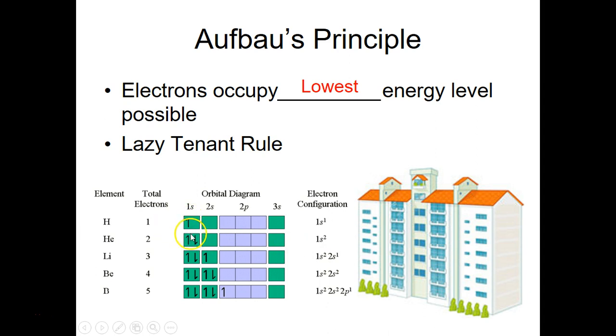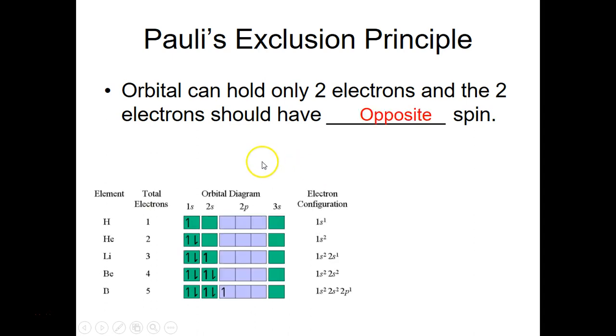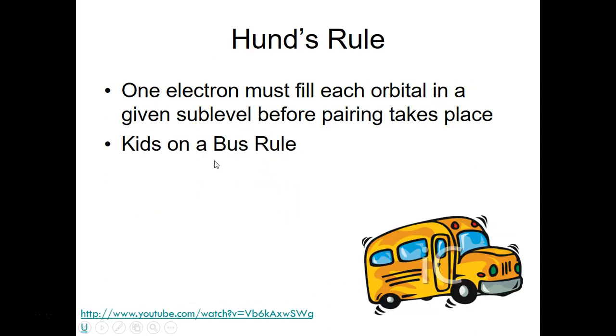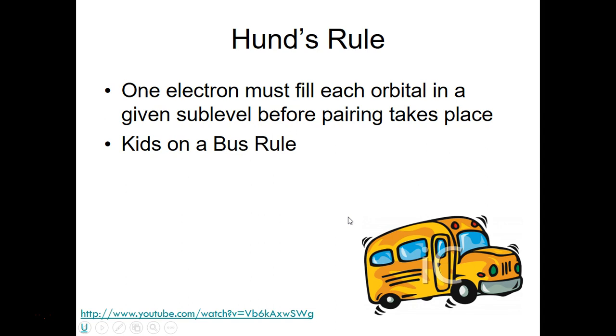So we see here a variety of electron configurations. You can see that they all have electrons filling the lowest energy orbitals first before any higher energy orbitals can be full. The Pauli exclusion principle says that orbitals can only hold 2 electrons, which we already know, and both electrons will have opposite spin. Now we show the opposite spin by just putting one arrow up and one arrow down. The direction of the arrow represents the spin of the electrons.